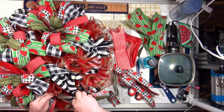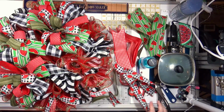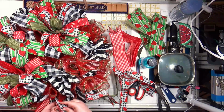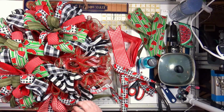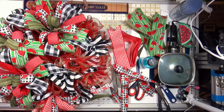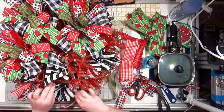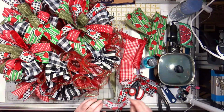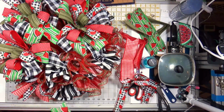and I'm not adding anything else to this, even though I did find Deco tubing, and I was like, no. I hate putting that in a wreath. Like, I like the way it looks, but I just hate dealing with it. And then spread them out like that. Turn it and find the next one. This is going to be an adventure, trying to find all these things. Also have to reorganize these now.